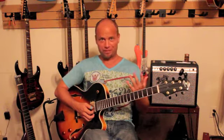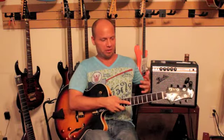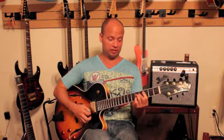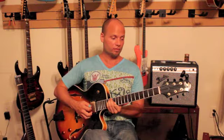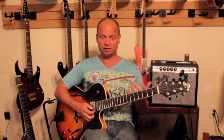Now, in fourths tuning, all those chords are the same. In standard tuning, you have to learn 3 versions of each chord: the bottom 4, middle 4, and top 4. And just for the record, that's actually why I switched to fourths. I'd already learned all those chords, unfortunately, but I realized what a bunch of nonsense it was, learning figuratively millions of different shapes for the same chord. Because you've got the root position and 3 inversions, right, times 3 sets of strings. So that's 12 fingerings for one chord instead of 4. And then when you start getting into the sharp 5s, flat 5s, and suspendeds, it gets nasty pretty quick.